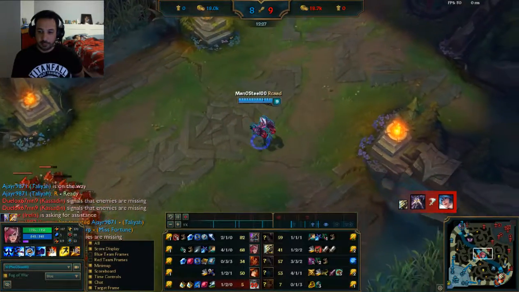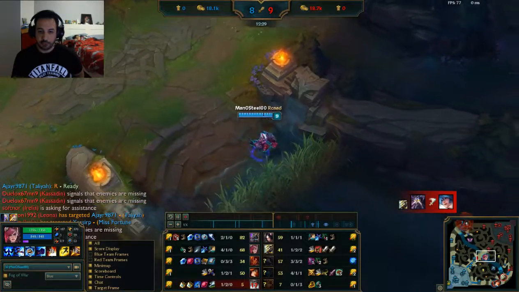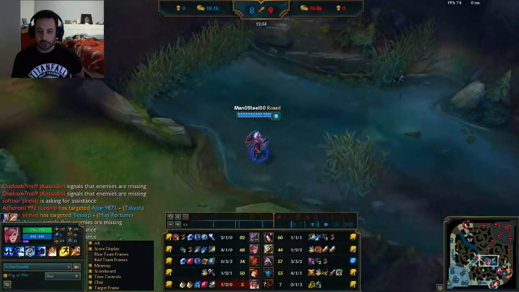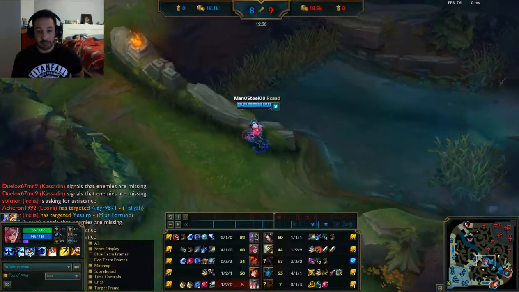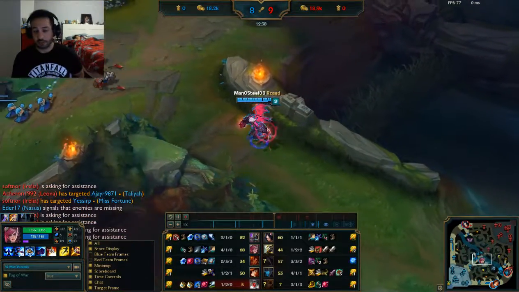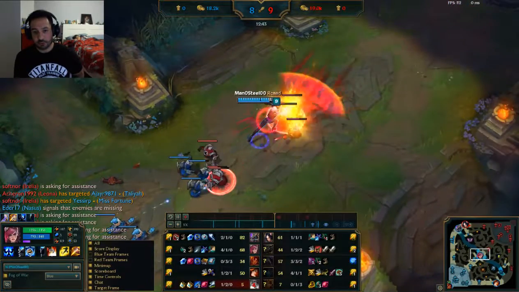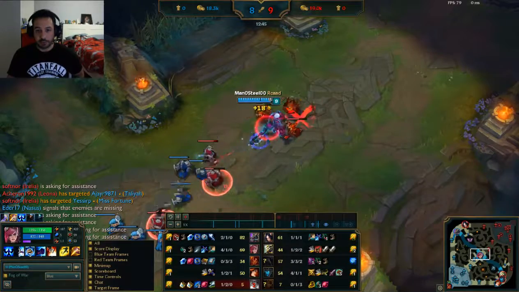And in the meantime I see that they're pushing my bot lane, so I decide to continue on and go straight to bot lane, see if there's anything I can do. Then I see them backing, which obviously tells me that going there is totally useless. It's going to be 1v3 and it's not at all a good situation, so we're better off just pushing mid.